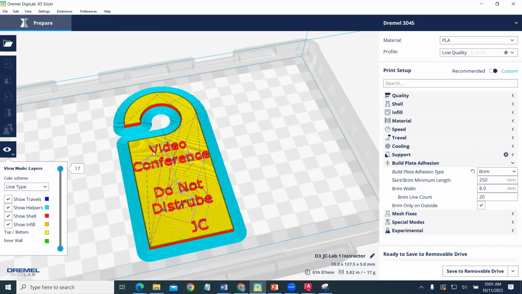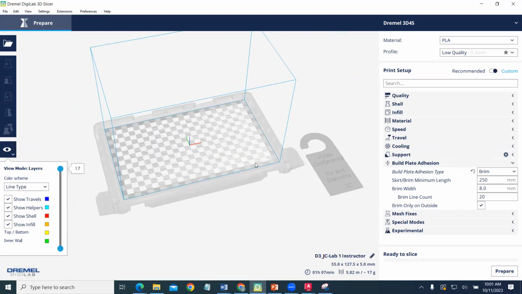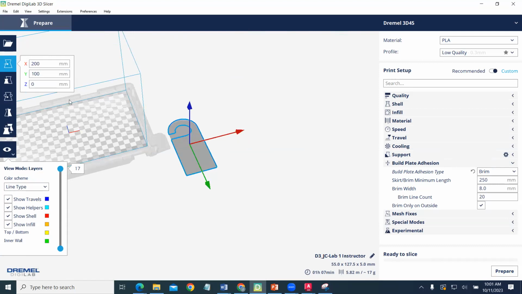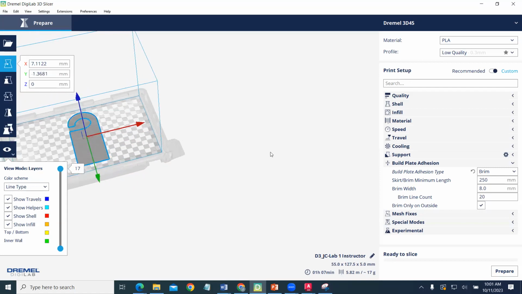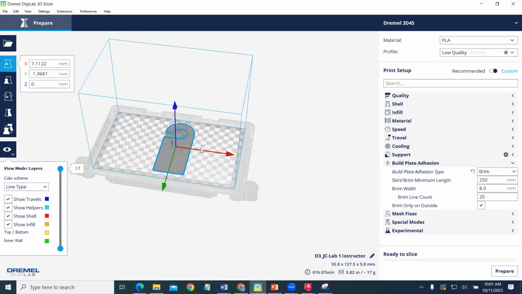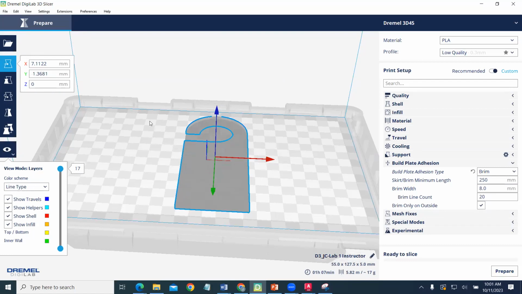From a review from the beginning, if we were to take this out and just delete it, I'm going to open up my STL file and drag and drop it in. I can just drag it onto the build plate. If it doesn't go on the build plate, then you just need to use these tools here to locate it. This is our move tool, and we can move it onto the build plate. Once it fits on the build plate, and I'm pushing the wheel on the mouse, I can increase the magnification. Then I can slice it.